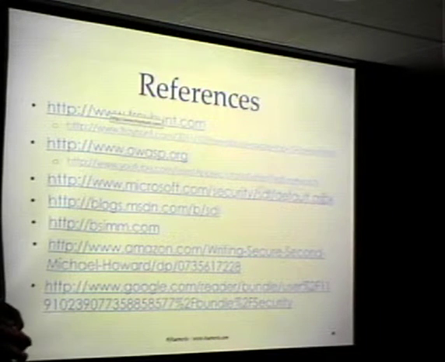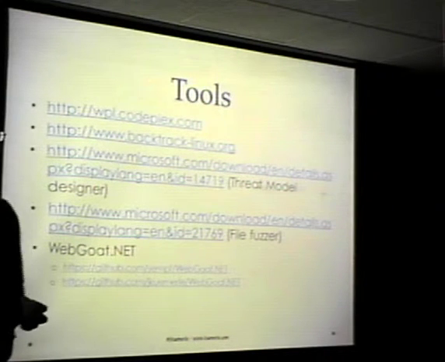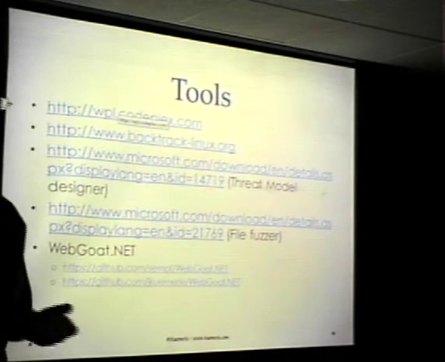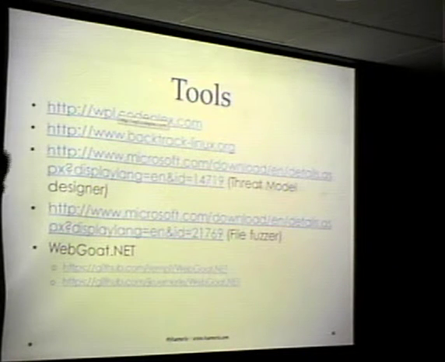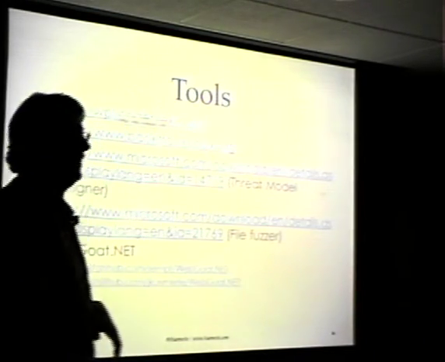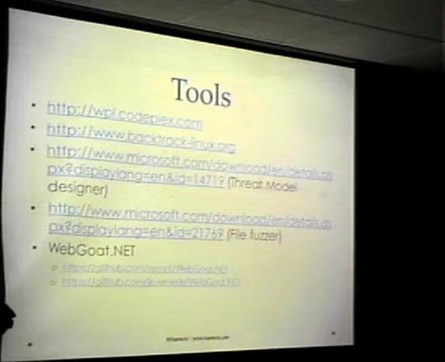And with that, some of the tools: Web Protection Library, and Backtrack Linux is a really fun tool. It's a penetration testing tool. It's a Linux distro in an ISO. You boot it up in a virtual machine, and you can probe applications to your heart's content. It looks for cross-site scripting. It looks for SQL injection. It looks for cross-site request forgery. It will exercise your applications to no end. And it's not that hard to use. Even developers can use it. I used a partly customized version of webgoat.net for this particular demo.